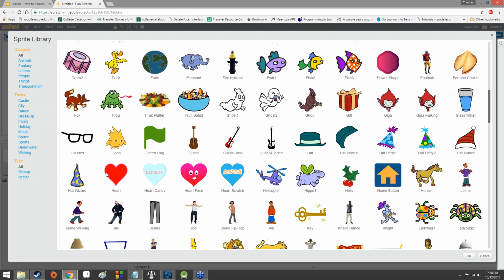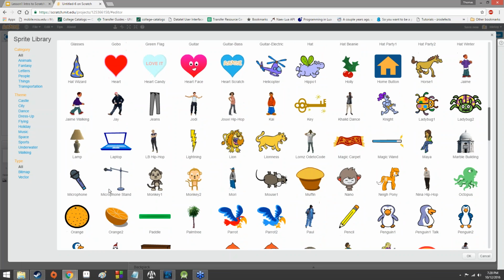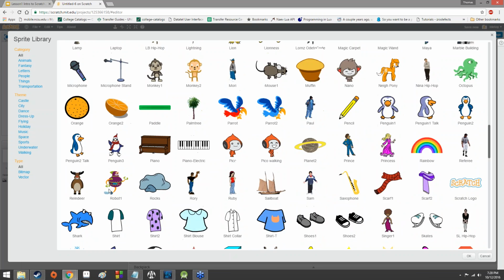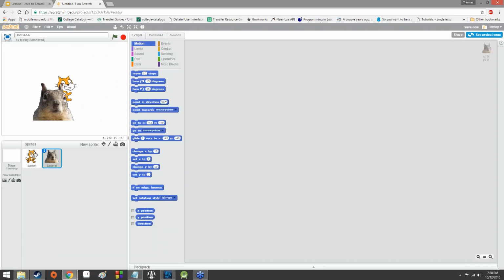Earth, elephant, fire hydrant, fish, ghost, electric guitar, Jody, whoever that is, parrot, Pico, Sam, squirrel. There's a squirrel. We're going to include the squirrel. The squirrel is now a part of our Scratch project. Oh, there we go. My cursor disappeared for a second.